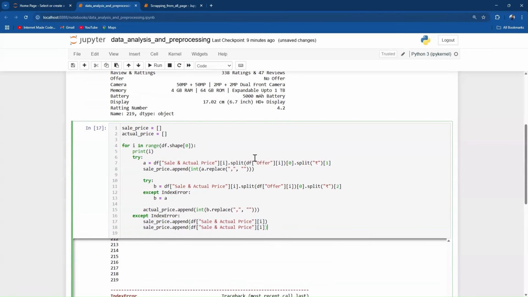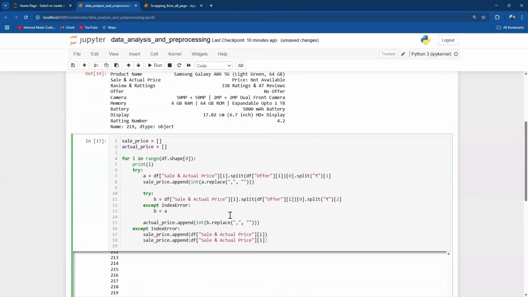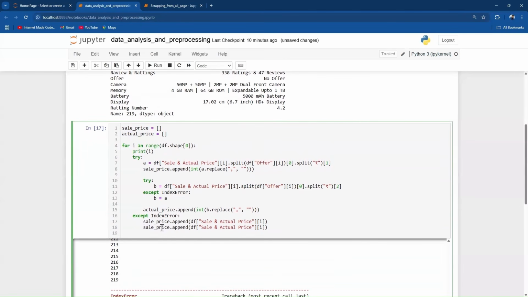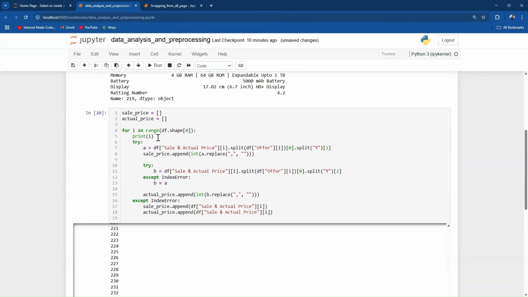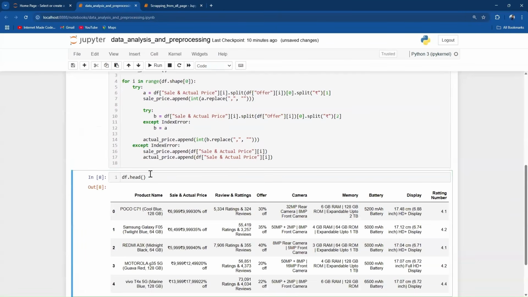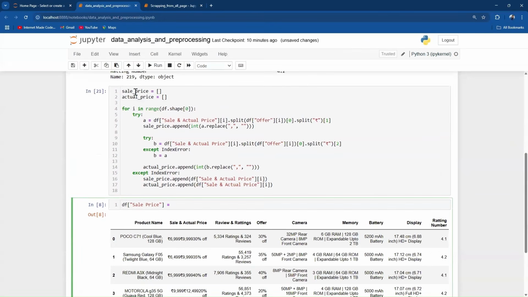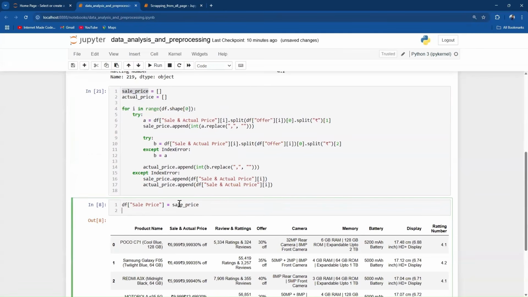Why is it not available? You can also go into the scraping to see why it's not available. Here, I don't want to change anything. Let's do the small analysis. Analysis is a never-ending topic, right? Let's run it, and everything is done. Let's not print any i values. So df of sell price, I can define it here, and df of actual price, which is nothing but the actual price.